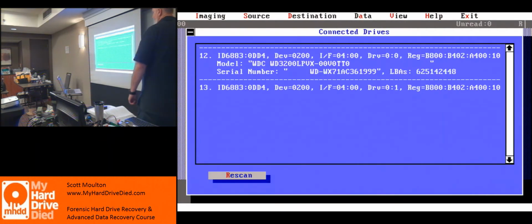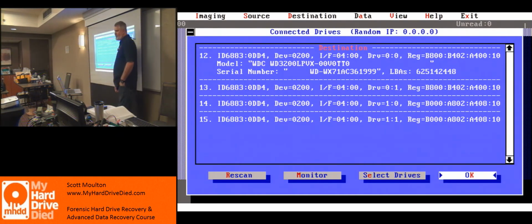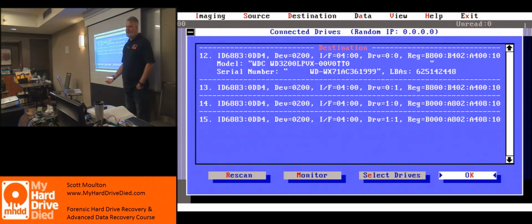Everybody good? So just know the numlock is on a lot of these. And then I hit DDI, I hit enter, and then it starts here. And this is where everything happens from here. This is the screen you should always be on when you are rebuilding your hard drive.